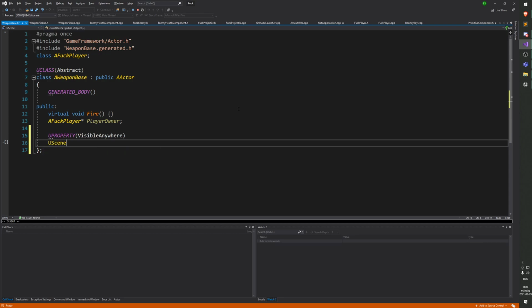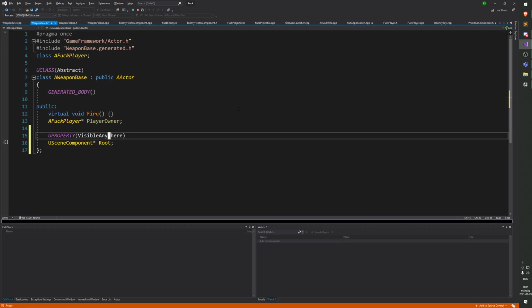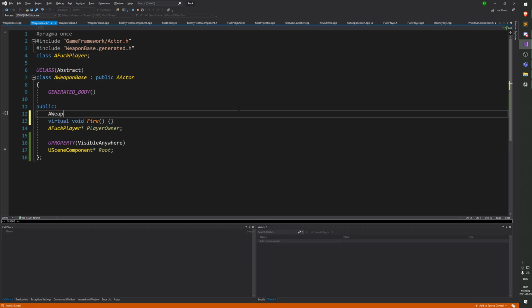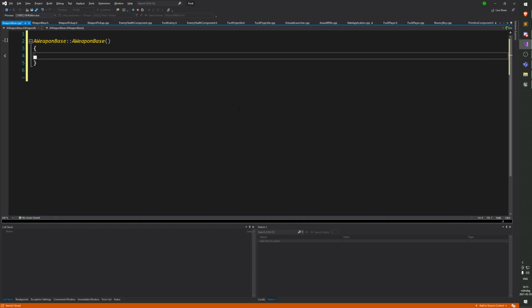I'm struggling to type. So I'll just make a constructor. There we go. And I'll make the root here. Root is equal to CreateDefaultSubobject of USceneComponent, Root.